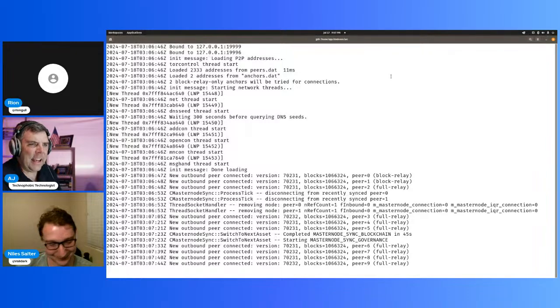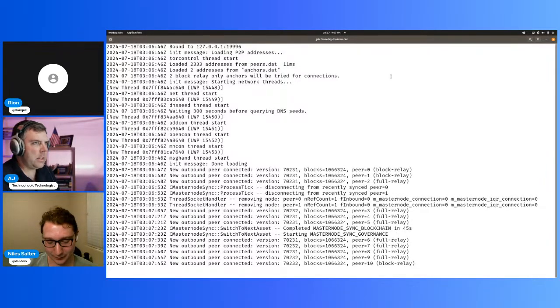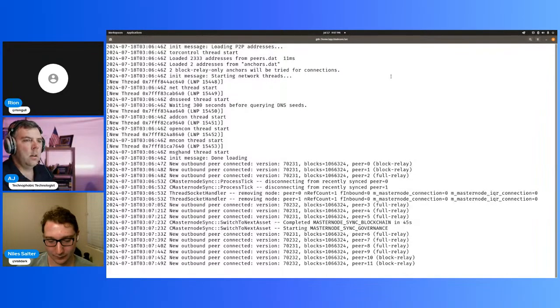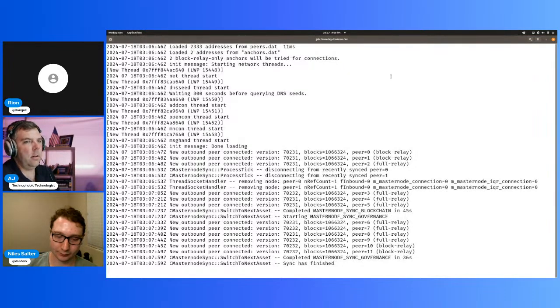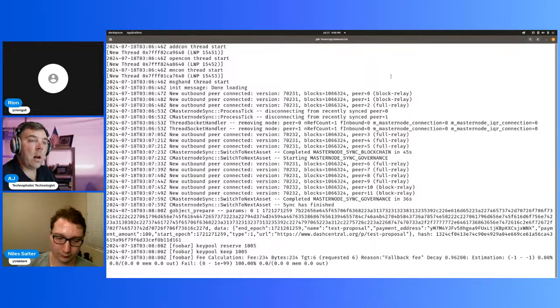Okay, I think from what I'm seeing here on the output, it looks like I don't have a corrupted sync. So I'm going to go ahead and try to run this command. The bad news is that it's going to spend my dash and we're going to need to get more from the faucet. No, write governance objects failed. Okay, so there's something actually wrong either about the command itself, or I may not have any dash left because we may have already run this enough times to have exhausted the dash that we had.